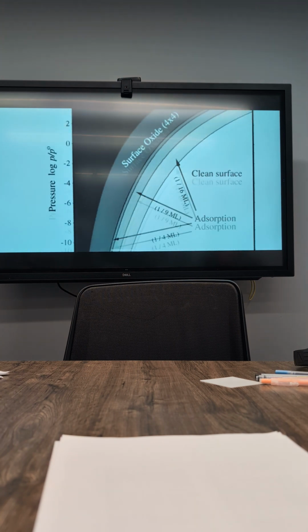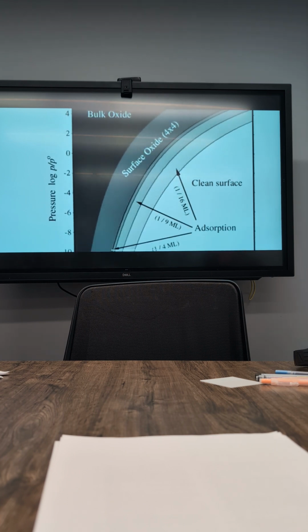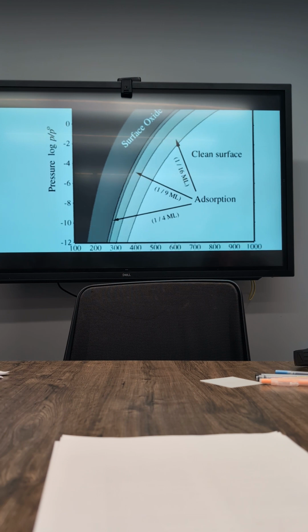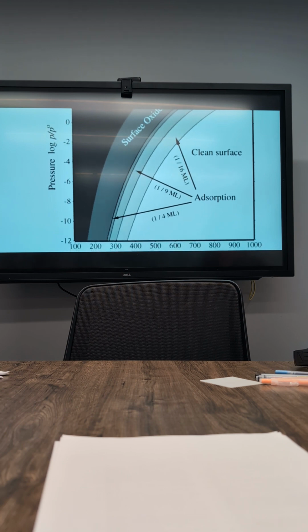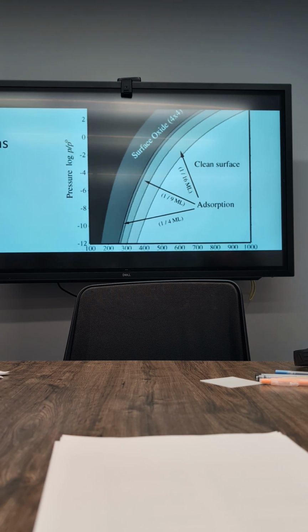And then if you go down here, so let's go to 500. 500 and 0, you're going to be right where that X is. So that's where the epoxide would be. Now if we go to 800 and 0, you're going to be in clean surface. The reactive species, the most active species is going to be clean surface, because there is no reacting O species. Because that is the active species at that pressure and that temperature.